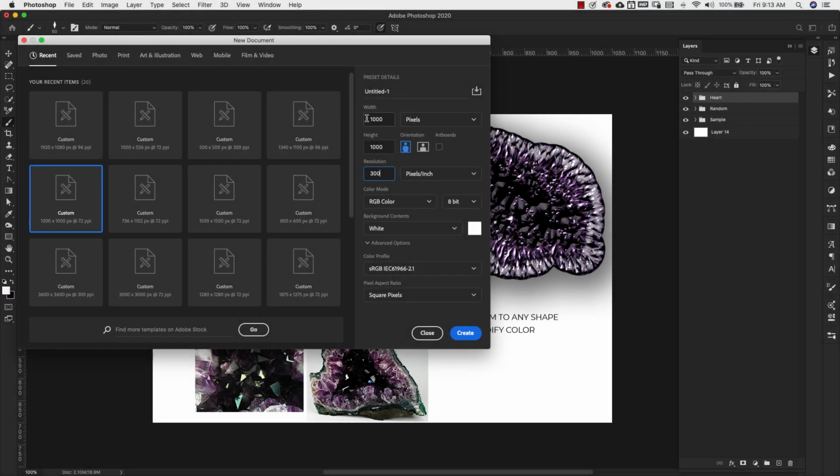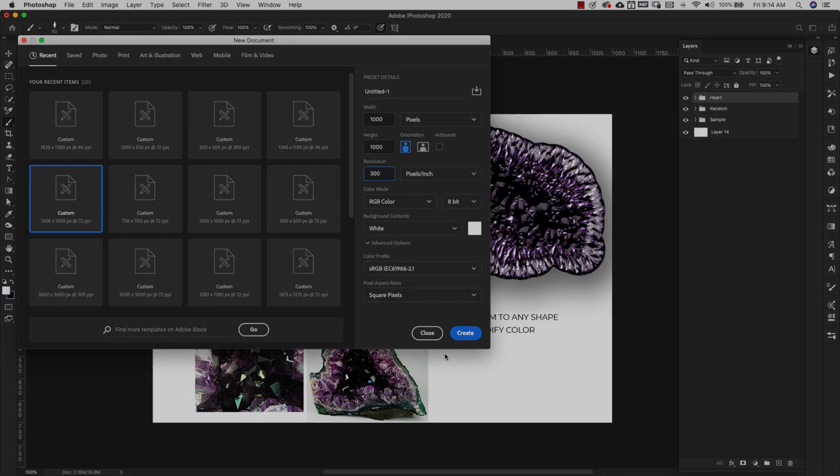Okay, so I am going to be starting with a 1000 pixel by 1000 pixel document. I am going to leave the resolution up to 300 because I feel like this is something people might want to print, or put on a printable rather than for web design and things like that. You can turn this into a background for web design, but I just feel like this is more of a print style. I am going to leave RGB color, and I'm going to leave it on 8-bit because we are going to be using filters. So you can always change this later on once you have all of your filters and everything taken care of. But for now, just so that we can work with those, we're going to leave it there. So I'm going to click on Create.